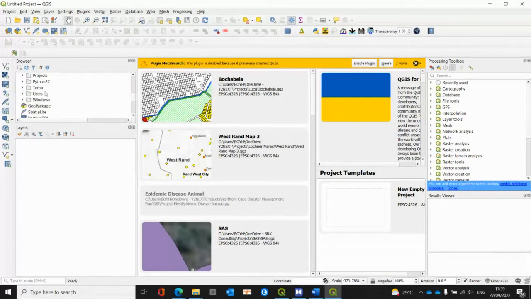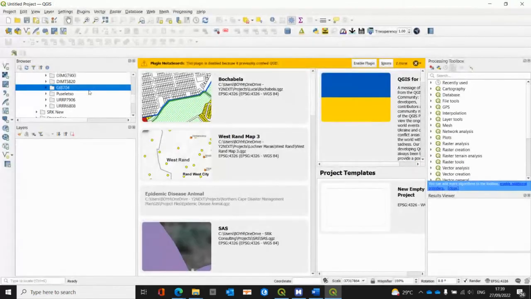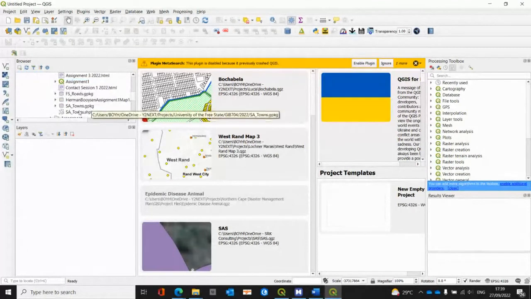It is under my... so the two things will be the towns.